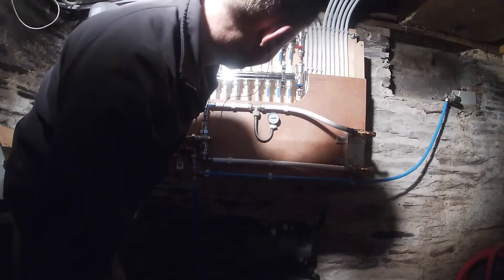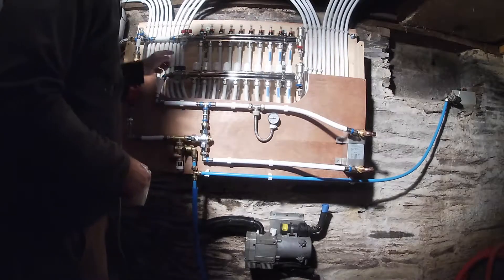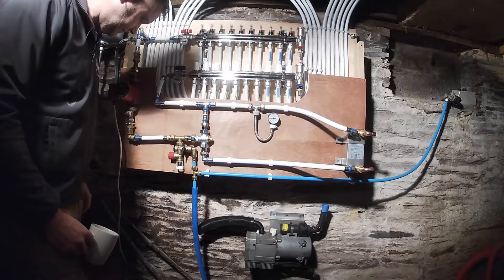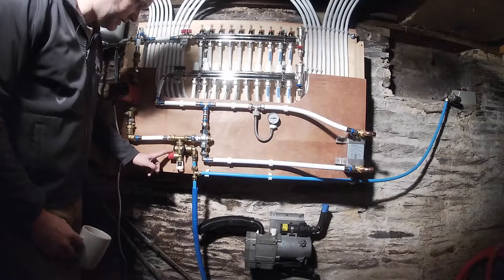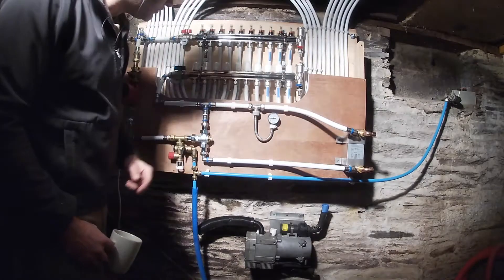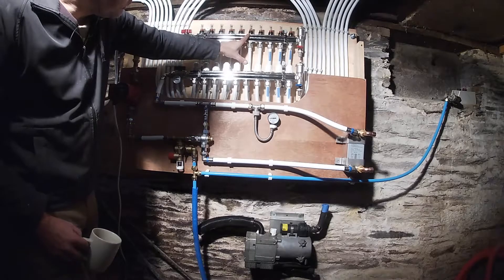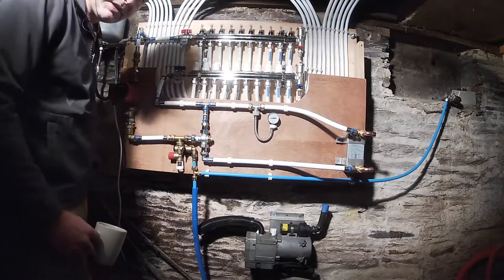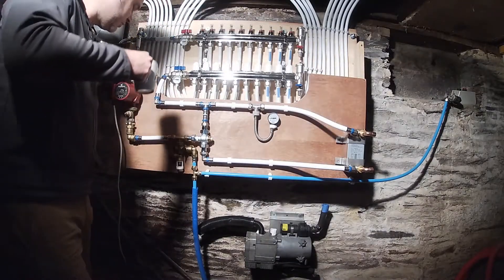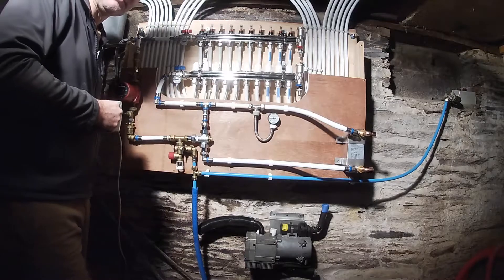Welcome back to part two. I'm dubbing this over because the audio was really terrible. That is a thermostatic valve — that's where we had our previous leak which has been fixed, it's just a little washer. Also on the board you can see the emergency release valve where it lets water out if it gets too high pressure or too hot. The top rail is the flow, so the warm water goes out to the radiators through there, and there's flow regulators for each radiator on the top. Following that, also on the board, you have a pressure gauge so I can see what pressure the water is in the system. You can also see the diesel heater there at the bottom that we repaired on the last diesel heater video.